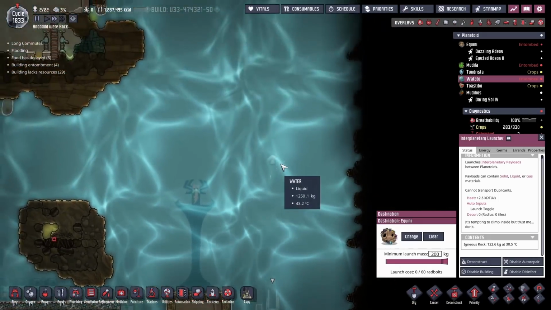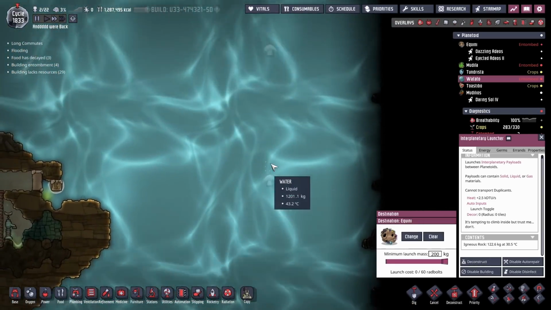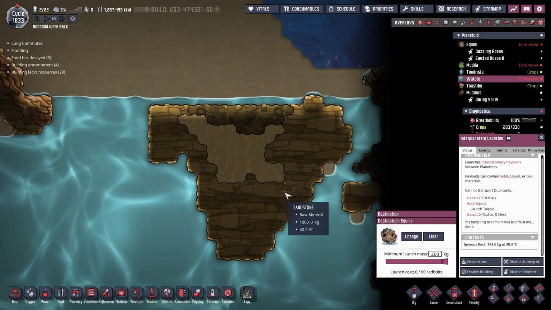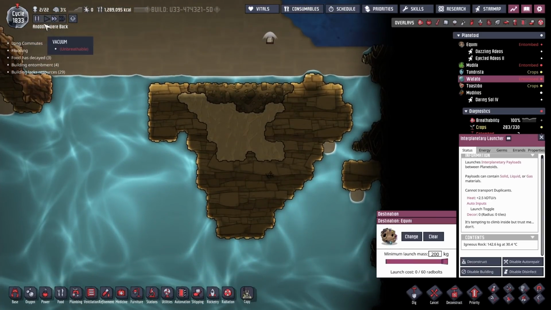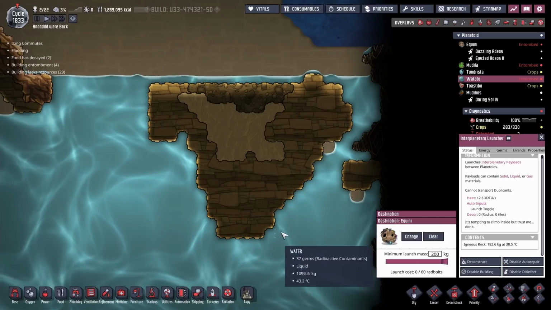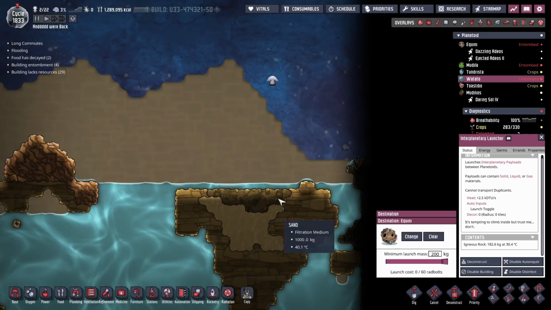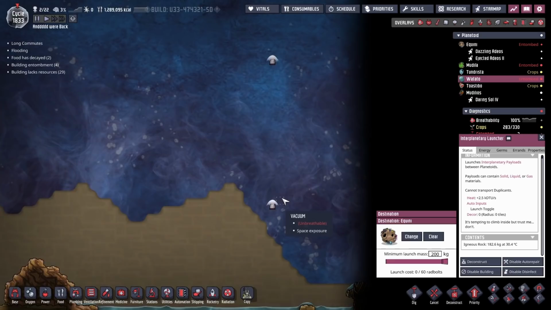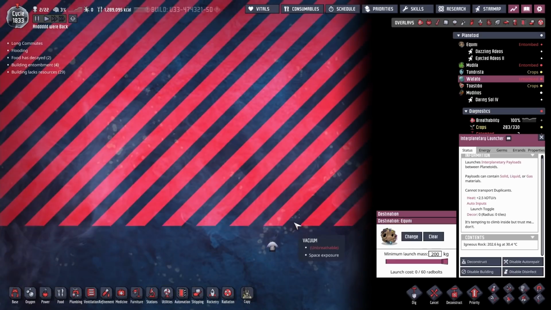Let's double check something here. This is very odd. You can launch them from underwater, and as well as that, behind resources. These things will fly straight through tiles. So as you can see there, it's just going right through those tiles. It has no problems. I imagine this will probably be patched out in the future. But then they go up to the top of the map, and then they fly off the screen.